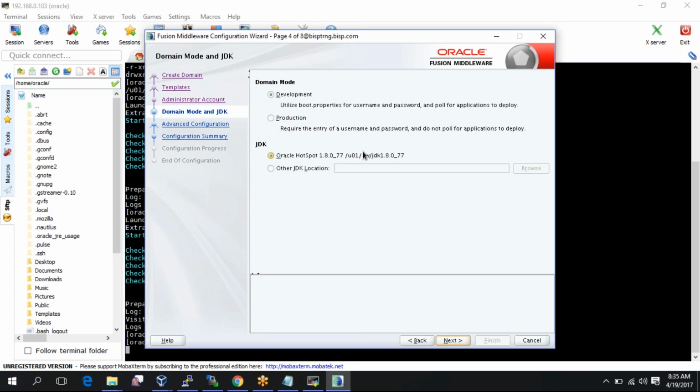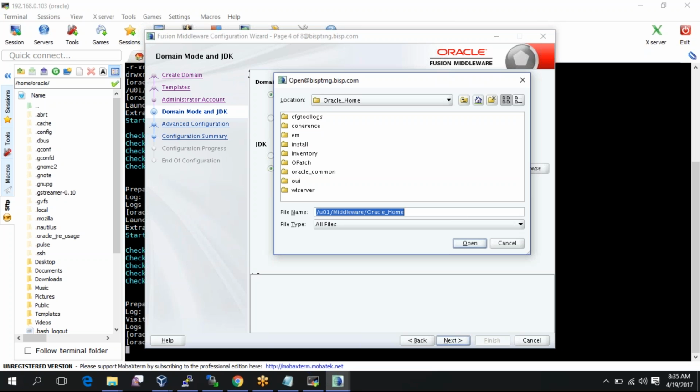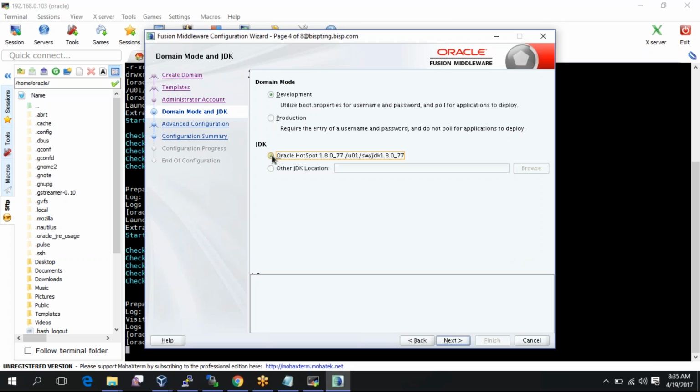By default it picks up my JDK because that's how I have launched my configuration, so I don't need to change the JDK. In case I want to change my JDK, I can browse to wherever it is and change it. But this is what I want, so this is mine. Now development and production mode. Right now let's go with development mode and later we'll try production mode as well.